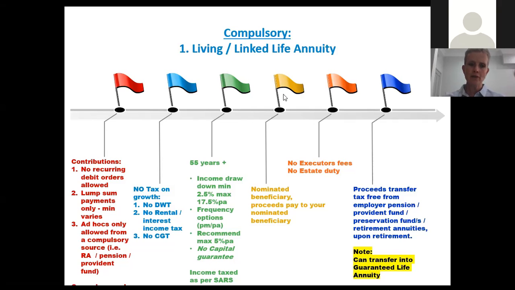the other thing that I think is also quite valuable, if you are uncertain, because it's a very big decision to make when you're coming up to retirement: do you go into a living annuity or do you go into a life annuity? How do you know which one is better? Because as I said, in hindsight, looking back, life annuities have outperformed living annuities purely because they carry a guarantee. How do you know which one to choose? The nice thing and the peace of mind aspect of this is that you can always go from one of these and move into a life annuity, but you cannot go from a life annuity back into a living annuity.